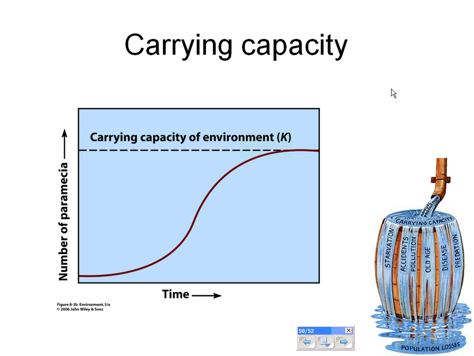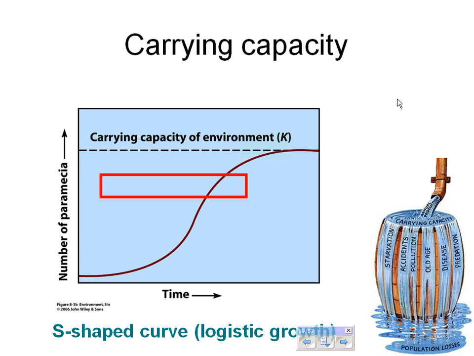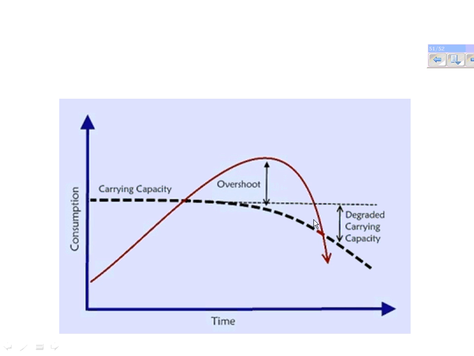Oh, here we go. We have a logistic growth, an S-shaped curve, versus the exponential growth, which is a J-shaped curve. And, oh, here we have an overshoot. Here we have our carrying capacity right here. The number of individuals, they're passing the carrying capacity. We see an overshoot and a sharp decline.